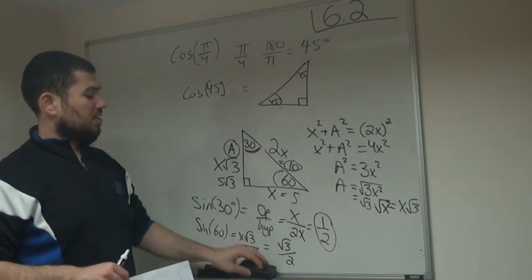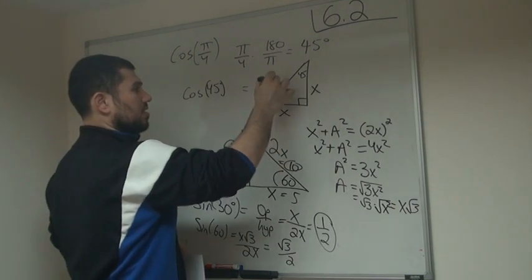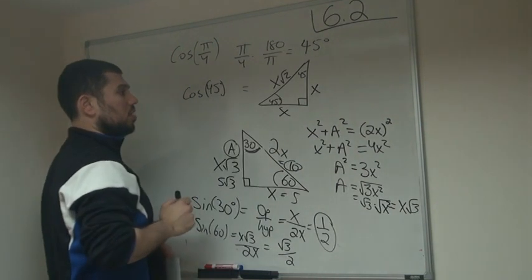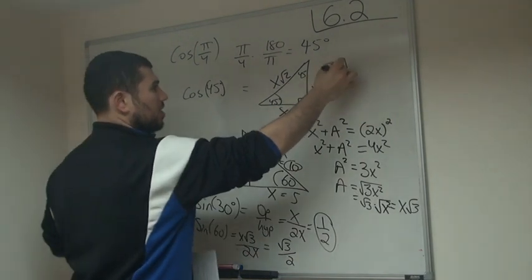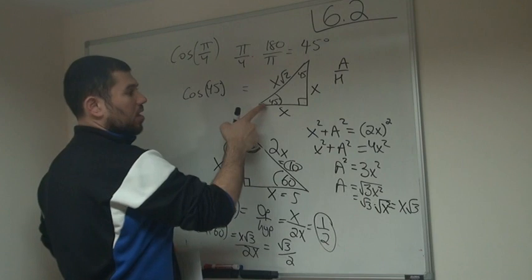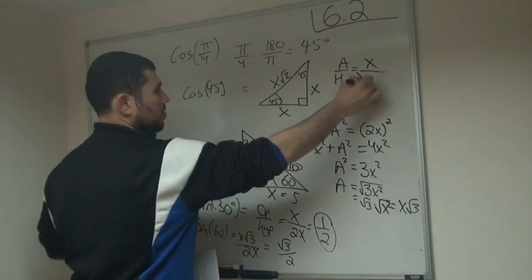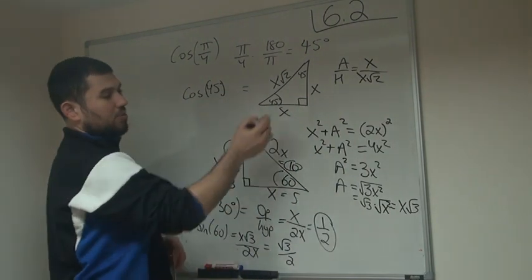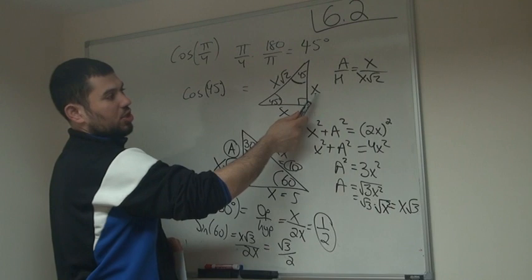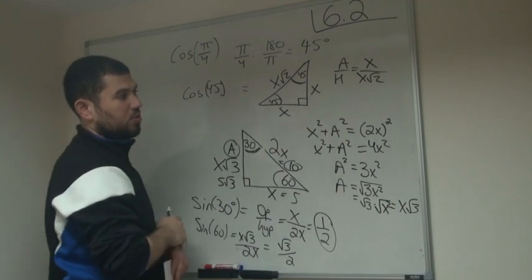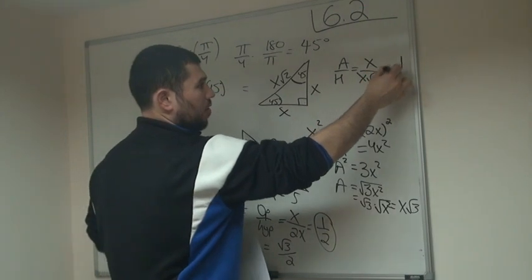Technically, the ratio of sides in a 45, 45, 90 triangle is x, x, x root 2. So if I wanted the cosine of 45, that would be adjacent over hypotenuse. Adjacent is x, hypotenuse is x root 2. Now if you said, hey look, what if you use this other 45 degree angle? Same thing, adjacent would be x, hypotenuse would be x root 2. The x's factor out, and I get 1 over root 2.